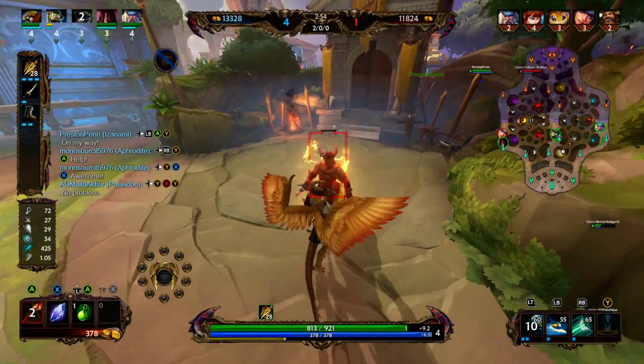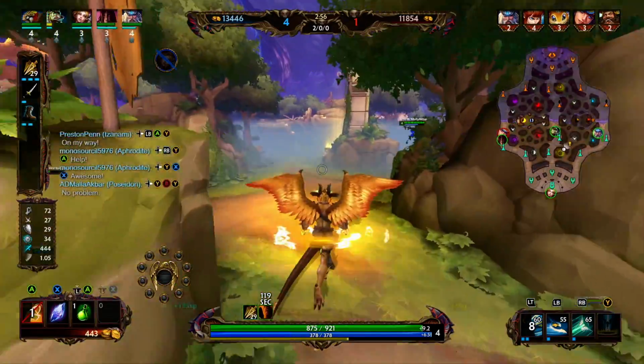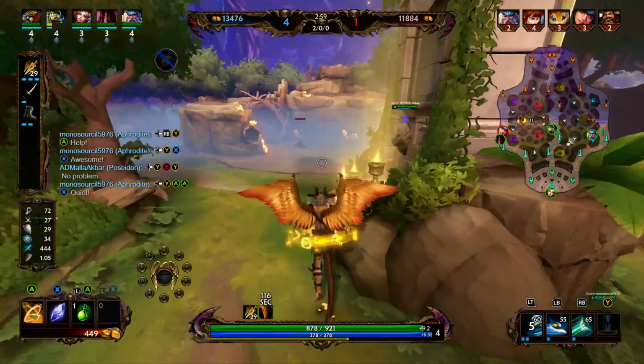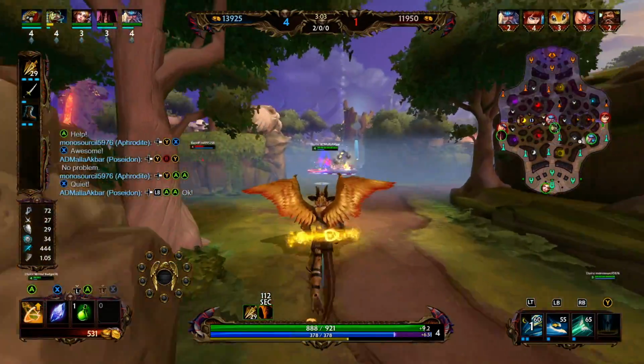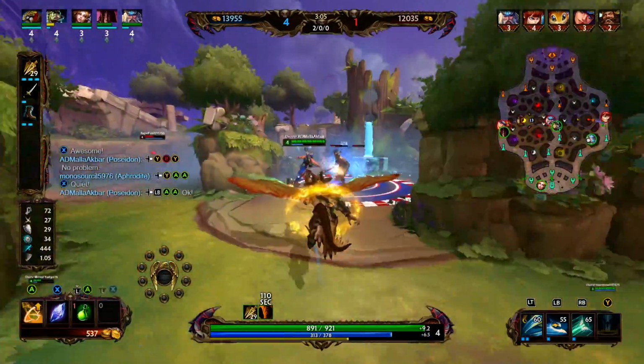Whenever Resolute fades, Horus is going to heal based on the amount of stacks. It's not a super big heal, and we really aren't looking to take damage 10 times as a jungler. Mid and late game, that'll definitely kill us.